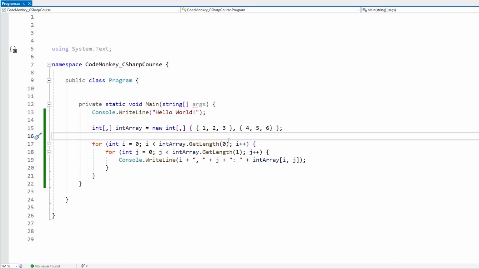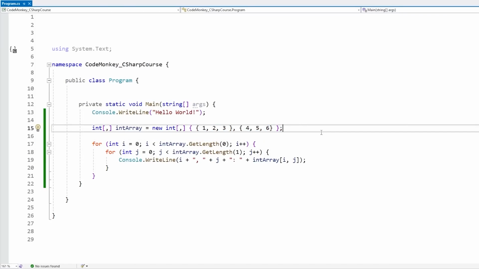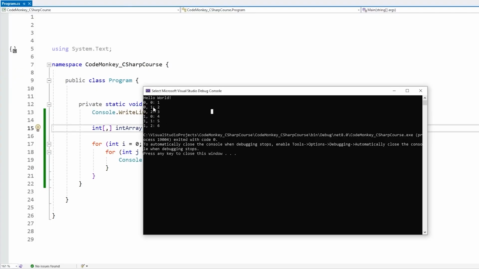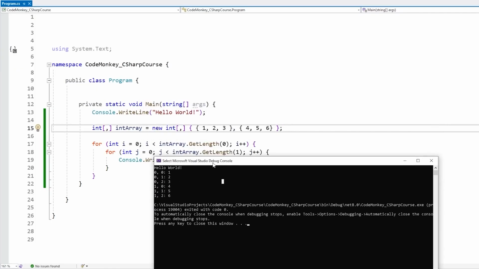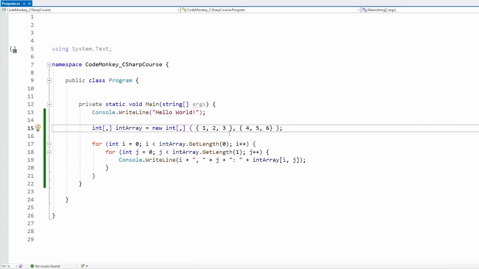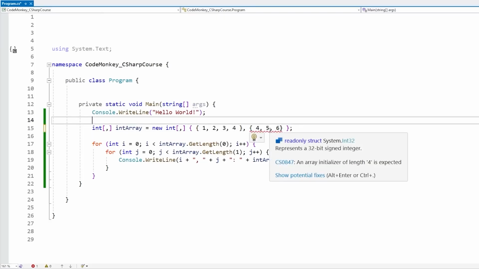Alternatively, for initializing the array contents, we can do this. Note the difference between this syntax and the syntax with just one dimension. So here we have some curly braces, and then inside we have multiple pieces of curly braces, one for each of the second dimension of the actual array. And up here we can see the array being initialized. So in 0, 0 has 1, 2, 3, then on 1, 0 it has like that. One crucial important thing about these kinds of arrays and initializing it like this, the shape needs to match. So on the first one, if we initialize this with 4 elements, then the second one also needs to have 4 elements.